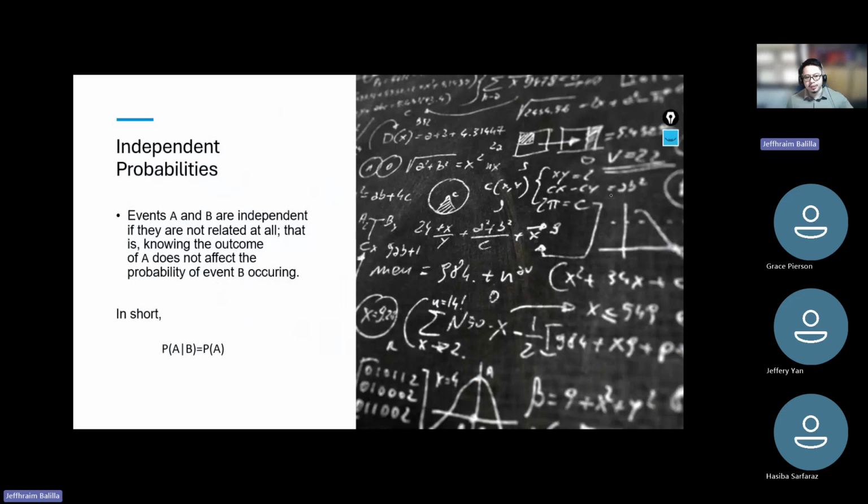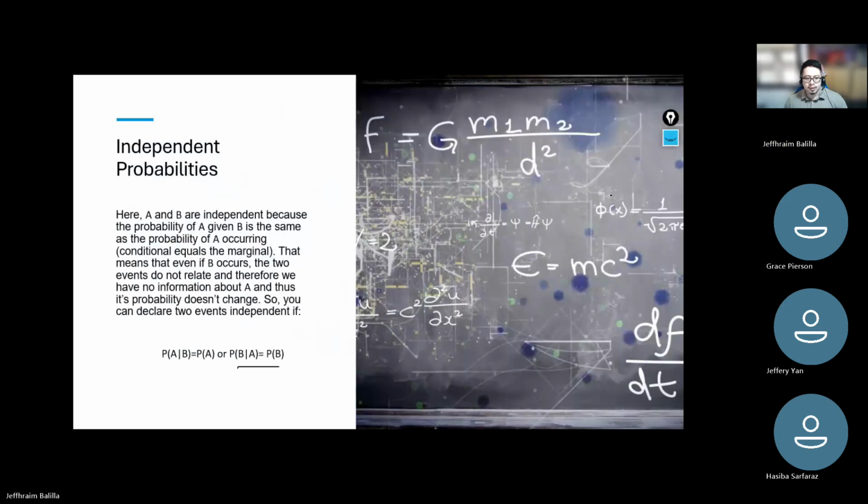Okay, we've gone through independent probabilities, and you know the gist of this. It's very intuitive. It's easy to follow that if two events are independent from each other, then you just have to get the marginal probabilities, right? If you're looking for A, then just look for the marginal probability of A. You don't have to know the probability of B or the influence of the occurrence of B to A if they are independent. There's no reason for you to do that. Now, that works in both ways. If A is independent of B, it also follows that B is independent of A, I should say.